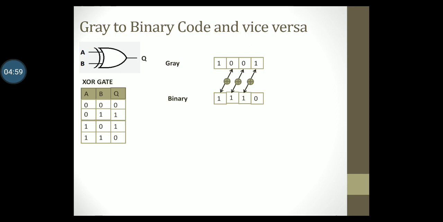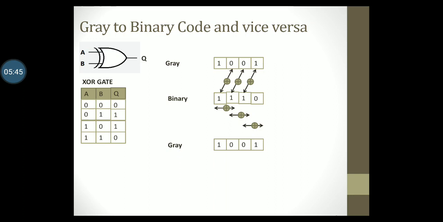Similarly, you can convert the binary code back into gray code. Taking the same example, convert the binary number 1110 into gray. Start by writing the MSB as it is. Now XOR the first binary bit with the second binary bit. We get the answer as 0. Now XOR the second binary bit with the third binary bit. 1 XOR 1 will give you the answer of 0. And lastly, XOR the third binary bit with the fourth binary bit. 1 XOR 0 gives you the answer of 1. Notice, even here the MSBs are the same.